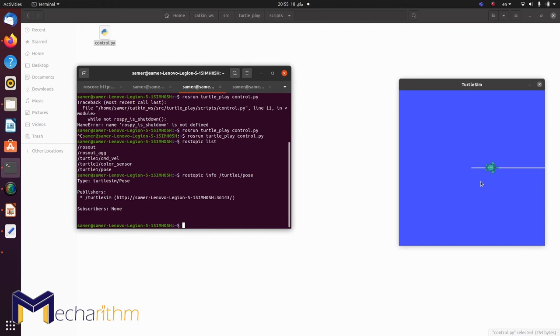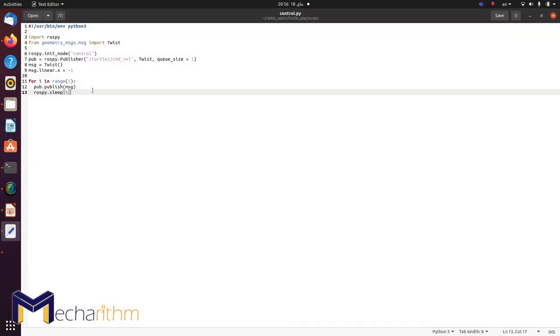For more complex applications, you usually get the pose feedback in order to have some sort of controller work on that, and get the suitable control action to reach the desired exact point, or the desired exact pose, which is X, Y, and theta, right? So let's create a subscriber here in our code. So far we had only a publisher, so let's create a subscriber. And yes, you can create both publisher and subscriber within the same node.